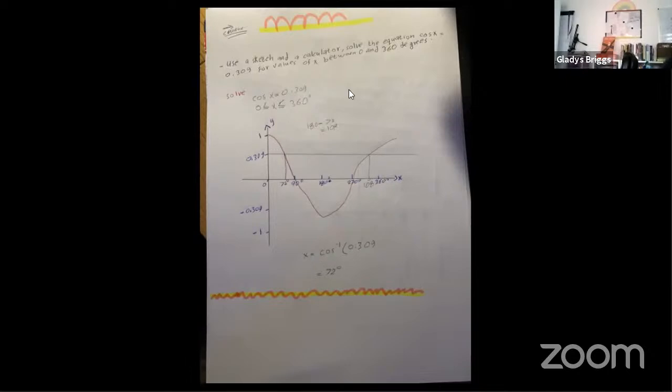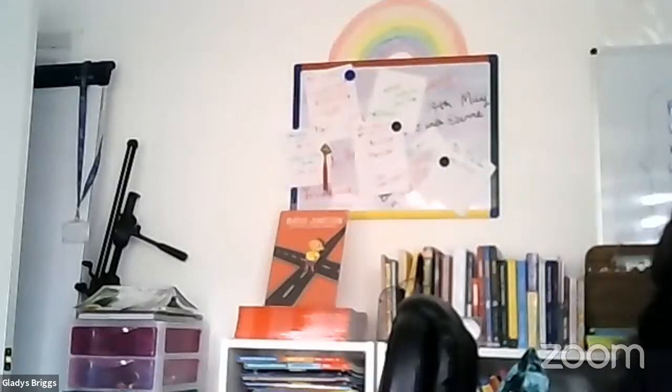And you have to know which graph they're asking you to draw, okay? If they're asking you to draw the sine or the cosine, you sketch it and then find the solution. I'm not going to give you to find solution for tan, okay? It's either going to be cosine or sine, all right?